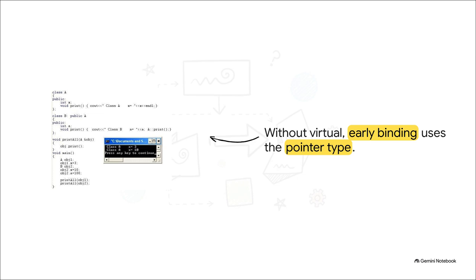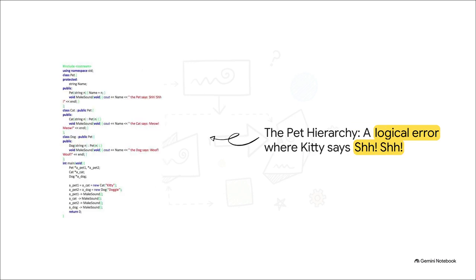Imagine you have a class A and a derived class B, and both have a basic print method. In your main function, you've got a print all method that expects a reference to class A. So you pass a class B object into it. Logically, you'd think class B's specific print method would run, right? No way. It just spits out class A's variables instead. This happens because of a little thing called early binding. Before the program even runs, the compiler statically links the function call to the pointer's declared type, which in this case is class A. Let's look at this through a mini narrative to really see how problematic this is.